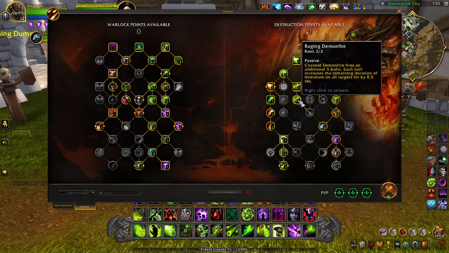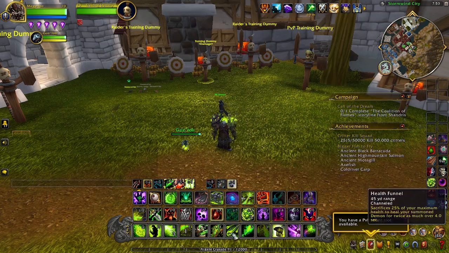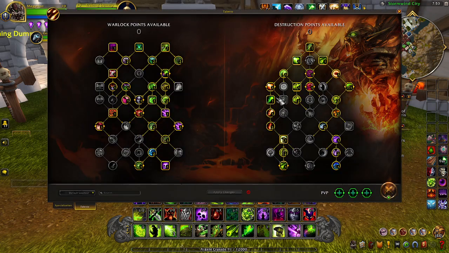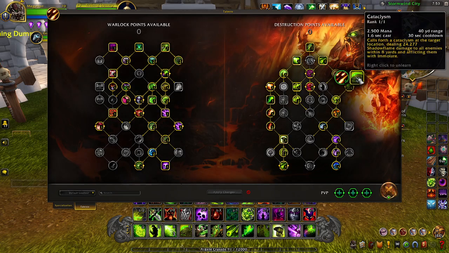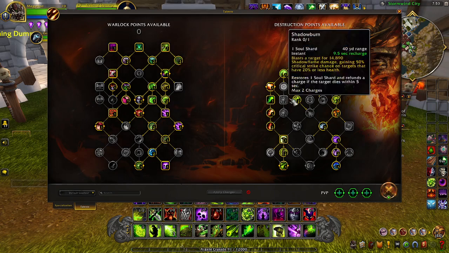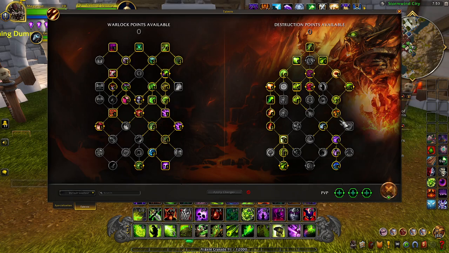It really is. Actually, it's 15 bolts initially, and it can channel up to 5 additional bolts. Each bolt increases the remaining duration of Immolate on all targets by 0.5 seconds. So hey, you get a nice refresher of your Immolate duration. Ain't that nice? Then, the ability that very nicely complements it is Cataclysm. Cataclysm, I love it. It's an area effect that deals Shadow Flame damage and applies Immolate to all targets hit. It's a great ability and pairs well with Channel Demon Fire. So, yeah. Great ability to have.